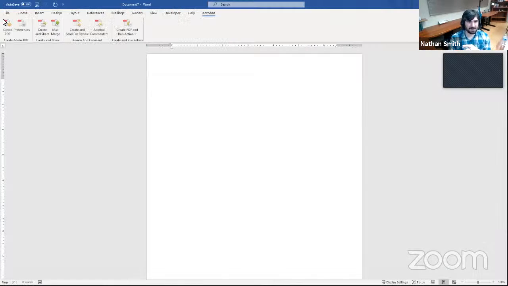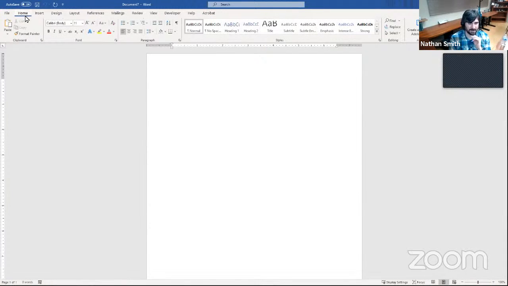I'll click this left arrow to go back, and that's going to take us back to the document where we were before. I'm also going to click the Home tab up here to get back to those tools that we use most frequently that we're going to talk about now. Okay, so let's dive into this. What we want to do is I'm just going to write a little bit of nonsense, and then we're going to talk about sort of the writing part of Word in general, because obviously that's pretty important.